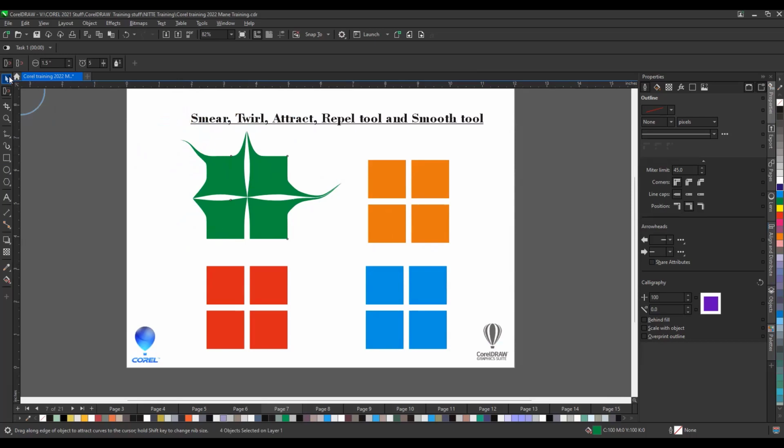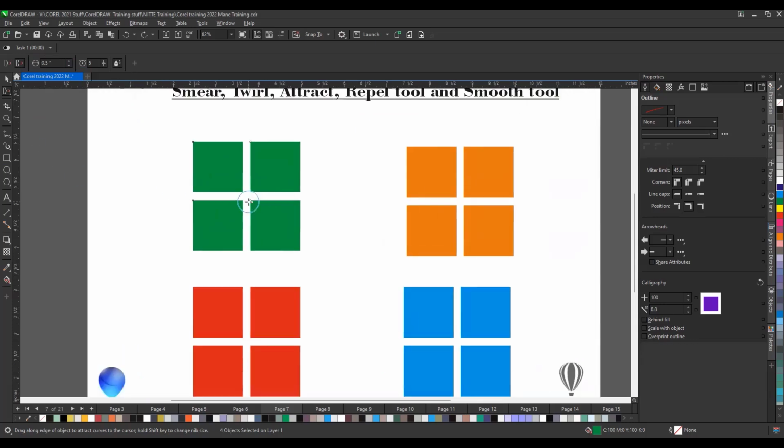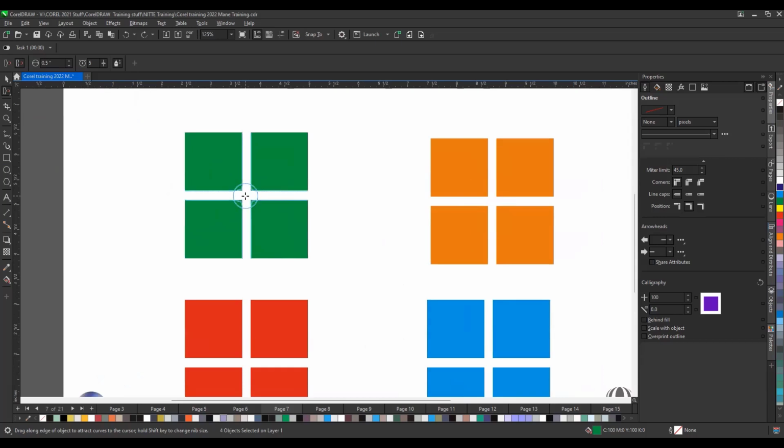Okay. So in the same manner, we have a repel tool. It is the opposite of it. It will not attract the shape. It will repel it. So I need to click on repel. And now, if you want to reduce the size of the circle, it is too big right now. You can reduce the size from here. Now have a look what will happen. It is repelling the shape which is coming inside the circle.